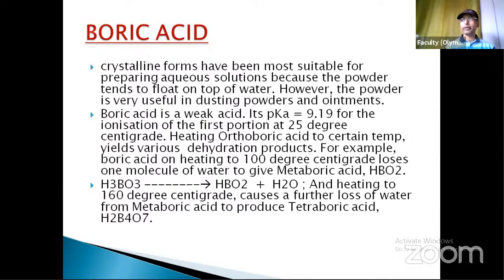That means it will give HBO2. H3BO3, if you heat it, will convert to HBO2 plus H2O. H3BO3 had three H; two H's went away and it took one O from O3, and H2O came out. This HBO2 is called metaboric acid. Automatically by heating at 100 degrees centigrade, you can get it.